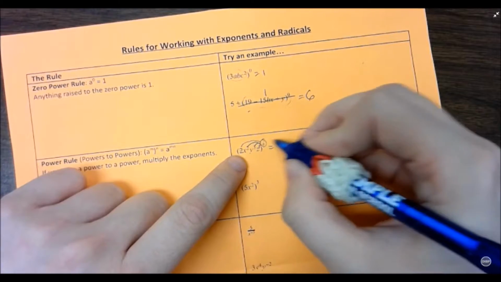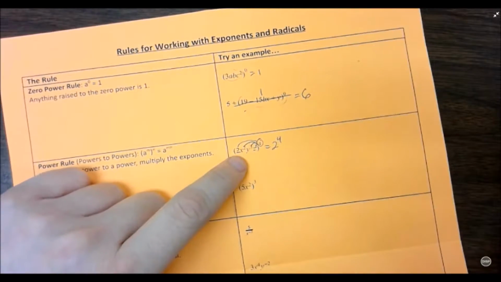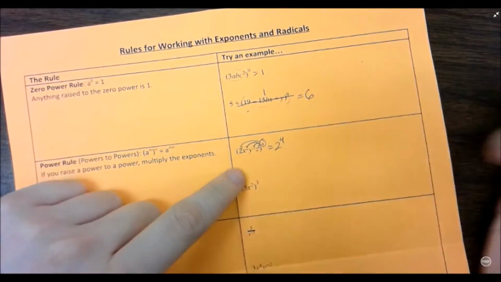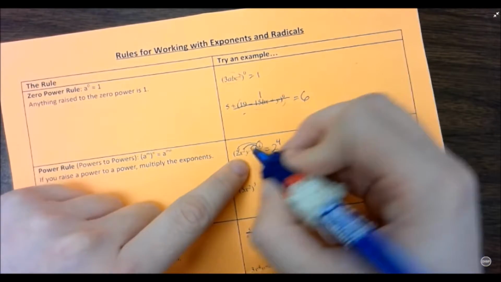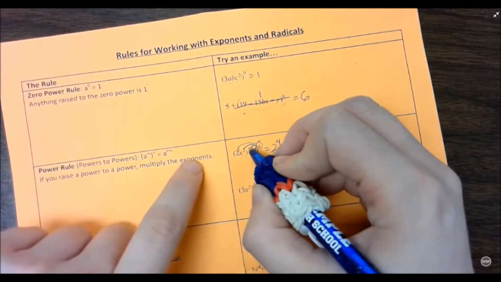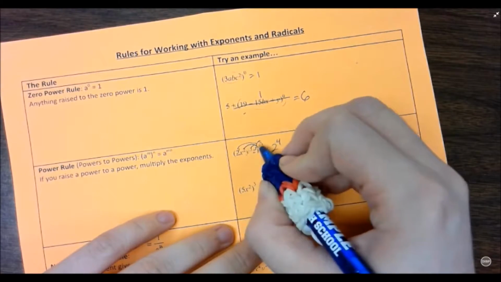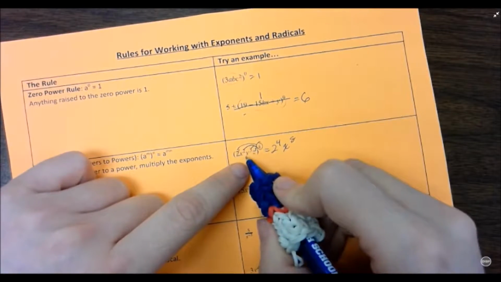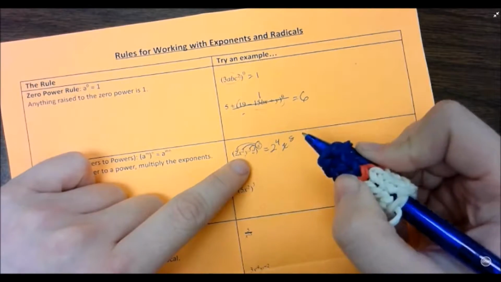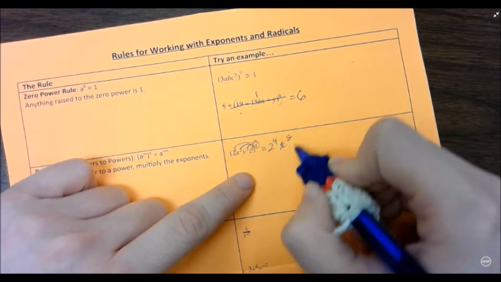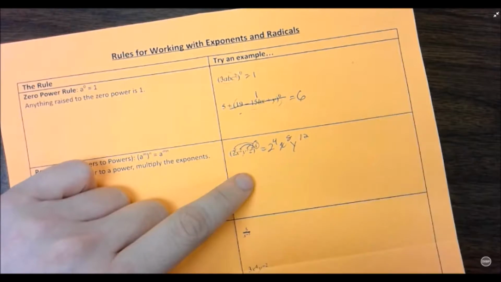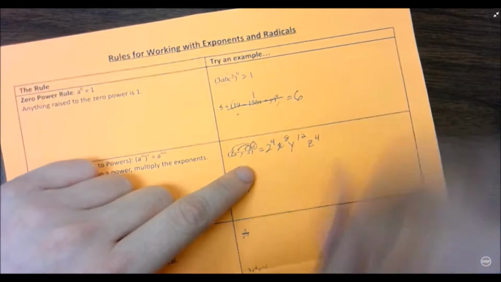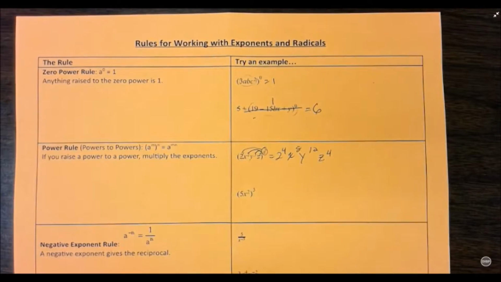So 2 to the 4th, don't really have to do anything different there because the only exponent there is 1. X squared to the 4th, well, I'm going to multiply my exponents. 2 times 4 is 8, so x to the 8th. Y to the 3rd to the 4th power. 3 times 4 is 12, so y to the 12th. And z to the 4th power. And then I'm done with that expression.